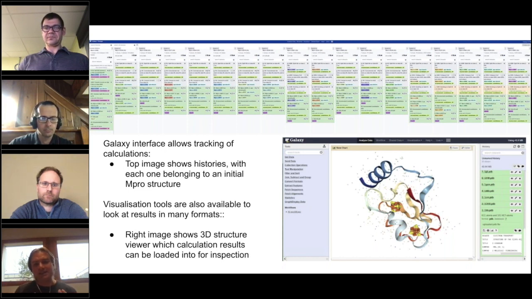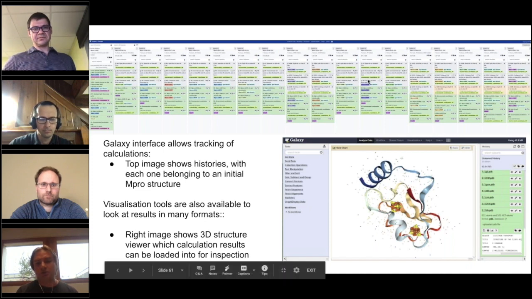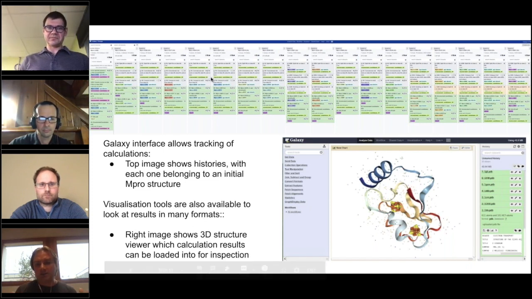What you're seeing here is that Galaxy can handle millions of docking poses. You see here a history list. So every column which you see here corresponds to a Galaxy history, which runs more or less one experiment. They are all running at the same time. And in the other figure, you see one of these figures of the protease with a docked compound. And this can be done in Galaxy.